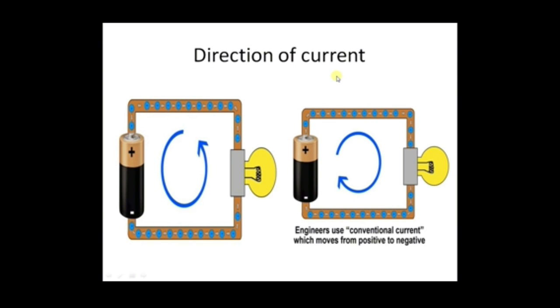So please, when it comes to the explanation part, don't explain to anybody in this form, that current flows from the positive terminal to the negative terminal. It is a bit confusing, because we are learning that current is flowing from the negative terminal to the positive terminal, but in books and in formulas it is shown that current is flowing from the positive terminal to the negative terminal. Most of the time it is a debatable topic among some students. So I hope your concepts are clear now about voltage, current and the direction of current.